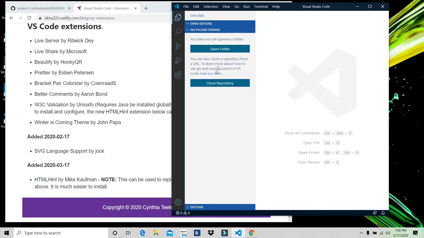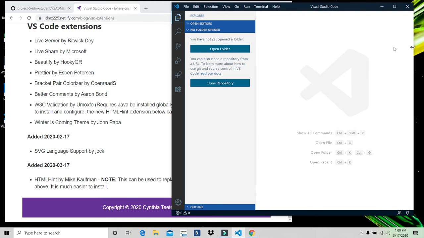And I've noticed this new button, Clone Repository. For right now, I'm not going to be using it because I'm not quite sure it does what I want it to do. So I'm going to stick with the tried and true way of doing this.